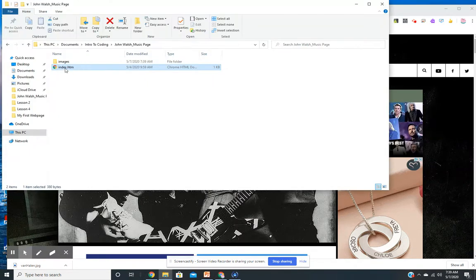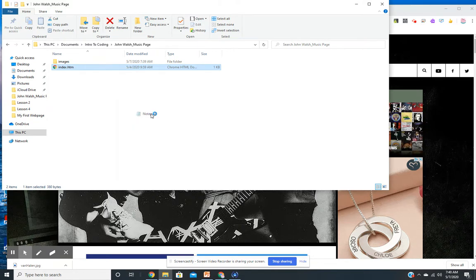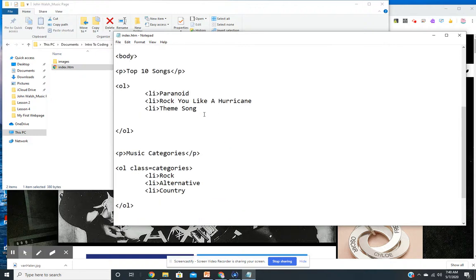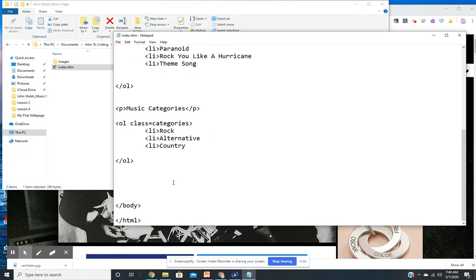Okay, so I'll open up the code to my page. Back to my index.htm page, which is my web page. I'm going to go to Notepad. All right, so you can really put your images anywhere. What you need to use is the img tag. So I'm going to put mine at the bottom of the page. The img. Whoops.